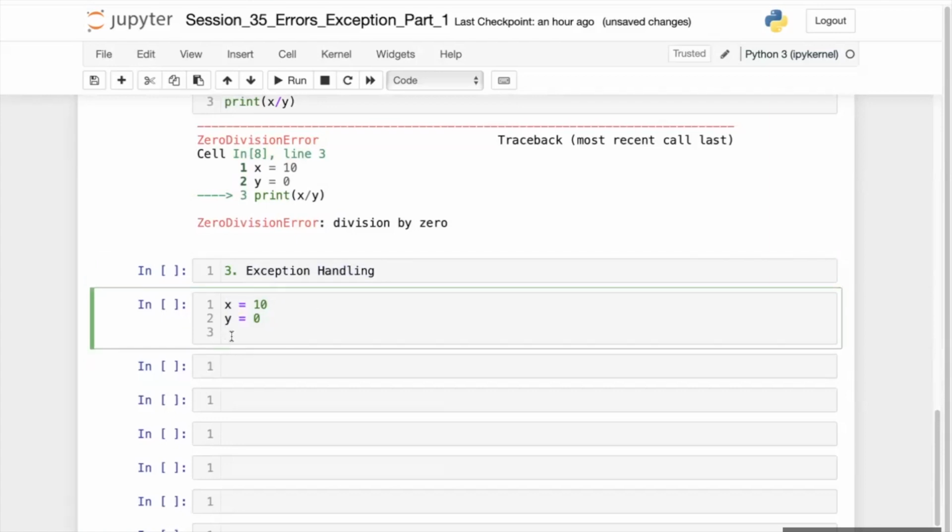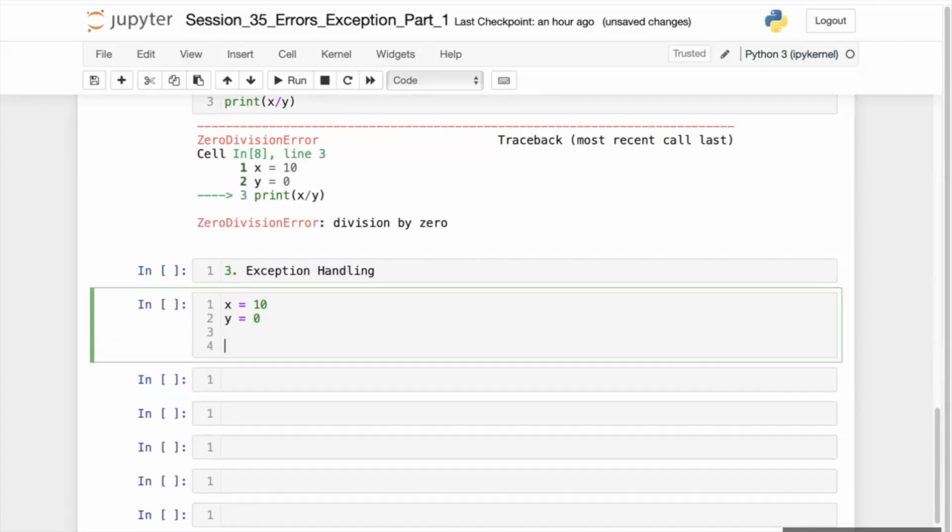To deal with the error in a graceful way so that our program gets executed and I do not get an error. So what was actually giving me the error? This x divided by y was throwing me an error, because y is equal to 0. This was giving me a zero division error.